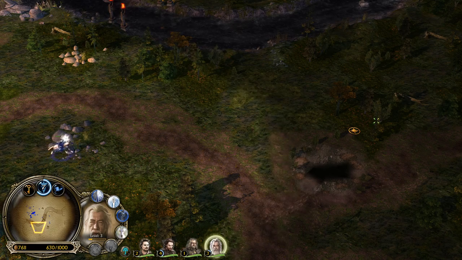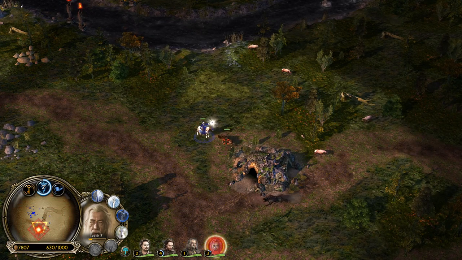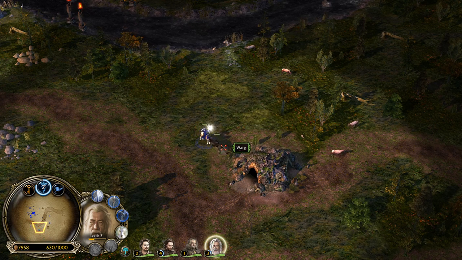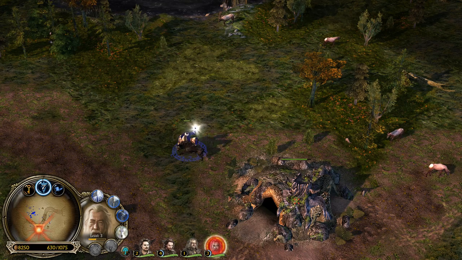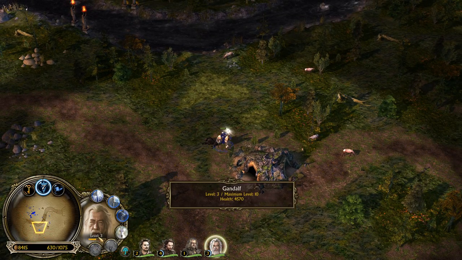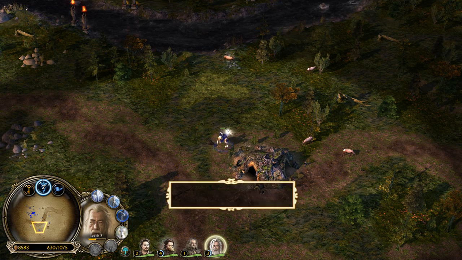But I think the mobility is the most important thing for Gandalf, to be actively effective on the map. One-shotting the Warg, by the way, with Wizard Blast. It's quite a low attack speed, which makes sense because Gandalf is not a melee fighter, even though he has a crazy damage output. Unfortunately, we don't see the damage.